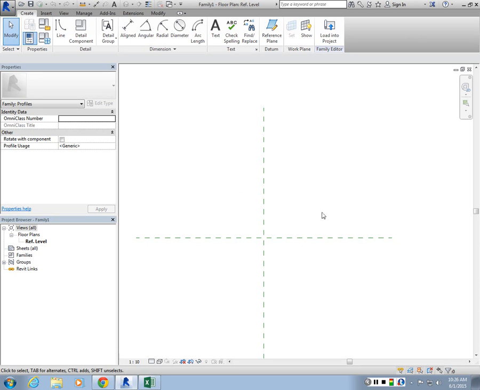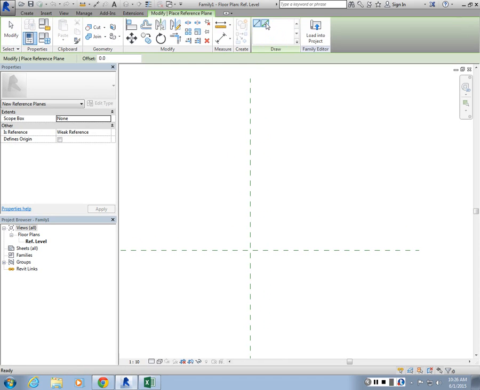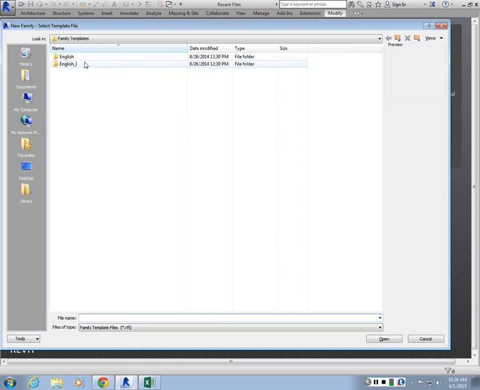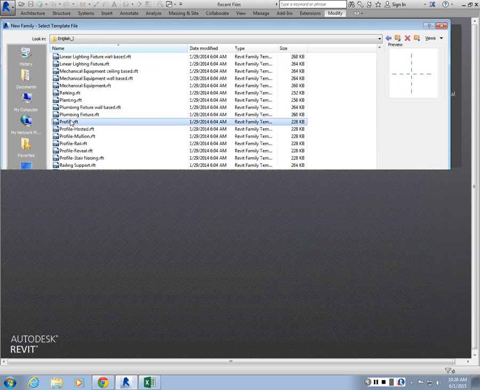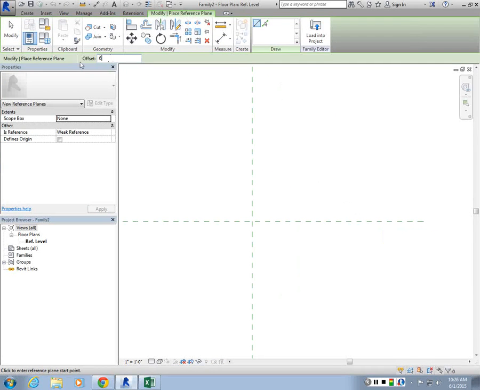So this is going to be where I design the 2D profile of my louver system, and it's going to be pretty simple. I'm going to start with a reference plane, going to do pick lines, enter some offset value. I think I opened the metric. I'm going to open a new one, the inch one. Just open this one. Yeah, this is in inches. So let's say my profile family, I'm going to start with 6 inches, 6-inch offset, and pick lines, and come in here and give 2 offsets for this.